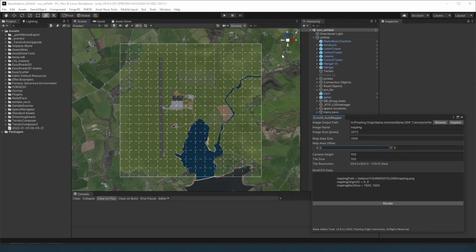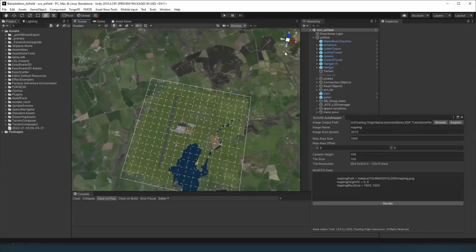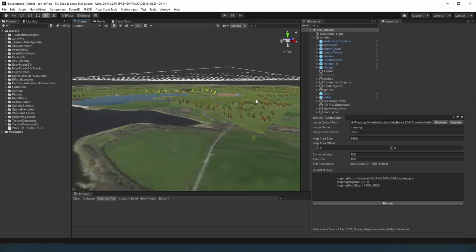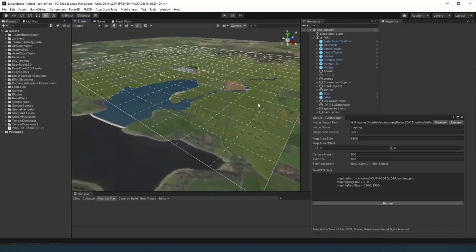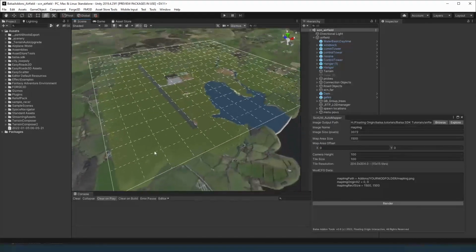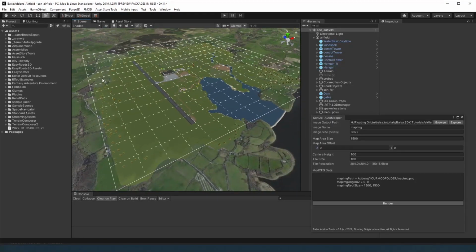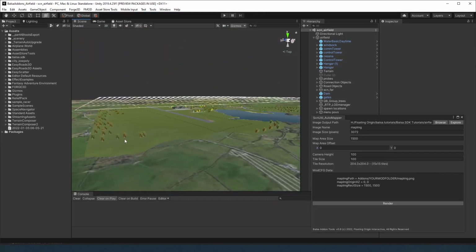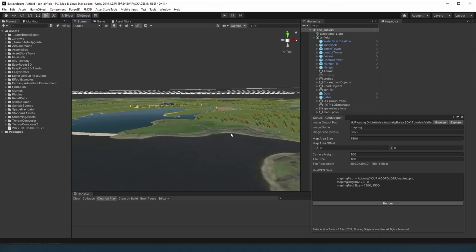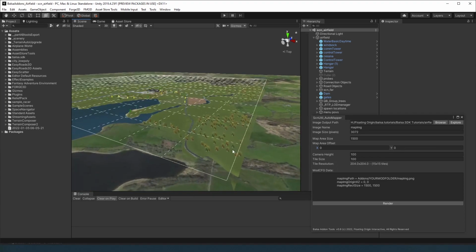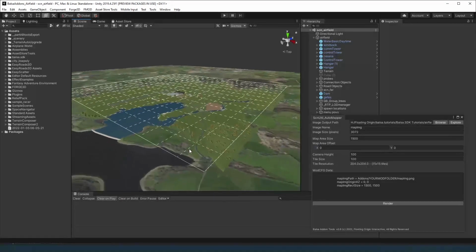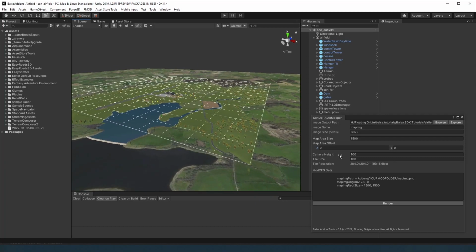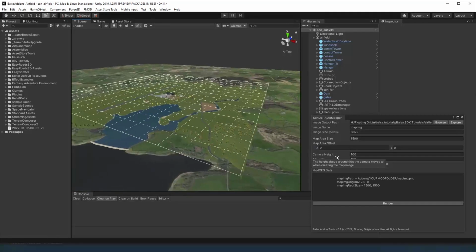Now let's go back here to perspective view, and you can see that this grid is placed above the terrain to some extent. This is where the camera that will be capturing these images is going to be placed. We want to make sure that the camera height is high enough that it can capture all of our terrain without intersecting. This is actually more important for steep maps where you have very large vertical cliff faces.